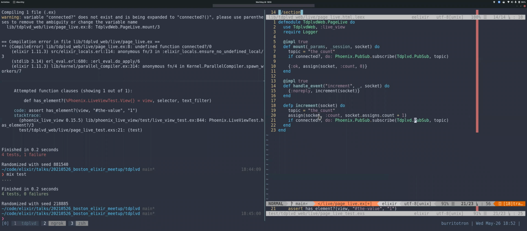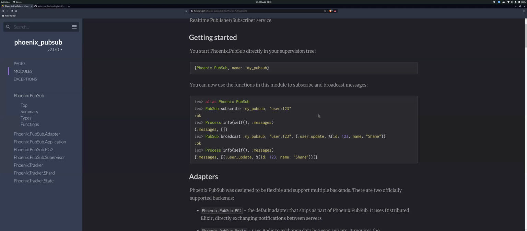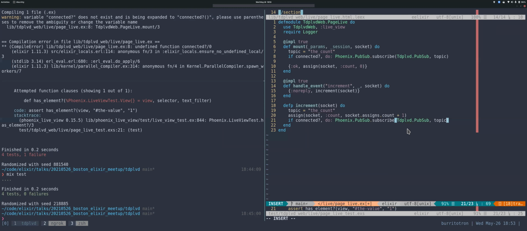What these broadcasts are actually are events. So the topic is this argument, and the event is going to be something that looks like this, where we've got a key value going on, or a 2-element tuple. The topic is going to remain the same because that's what we know we're subscribed to. I'm going to take this do out of here.